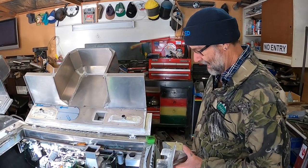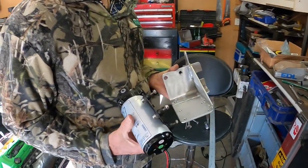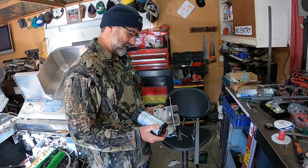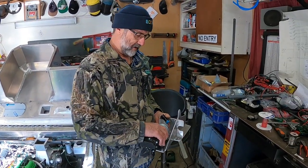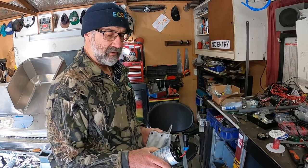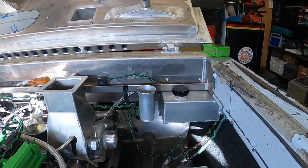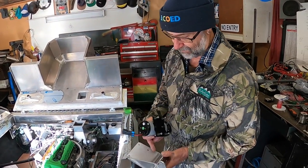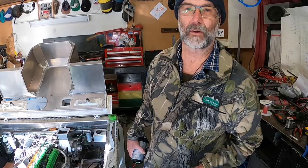If you have a look in the back of my boat, this mount that we built for our water injection pumps - mounted the pump very low to the floor level. And if you look in the back of my boat it's quite low to the base of the boat, and the pump itself says on it that it's not waterproof. So now that we've mounted the water methanol tanks and they're reasonably high, we can afford to lift the mount of the pump up. So I'm going to cut this bracket off, flip it over the other way, and mount the pump up there.